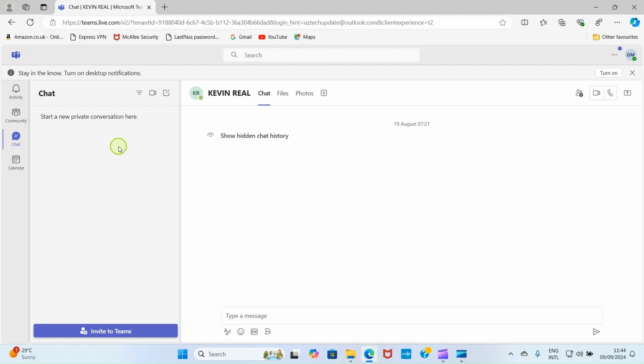You can copy a link and send it to people you want to join the meeting. Once the meeting is on and they click on the link, they can join. Or you can start the meeting and then type their email addresses or their names if they're a member of your organization and call them for them to join the meeting immediately. It's that simple. I hope you find this guide helpful.